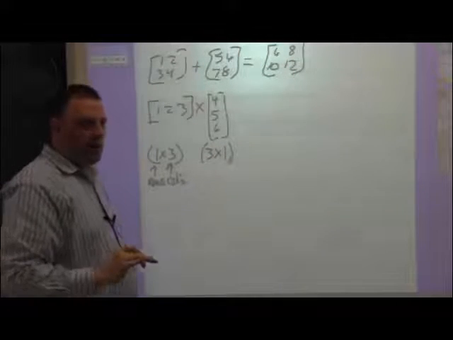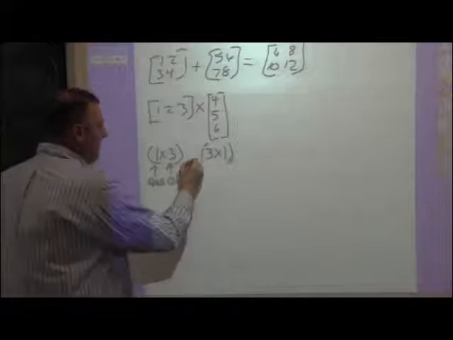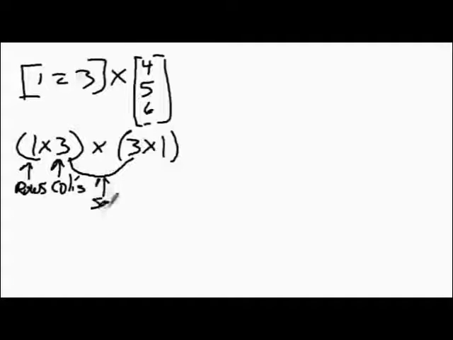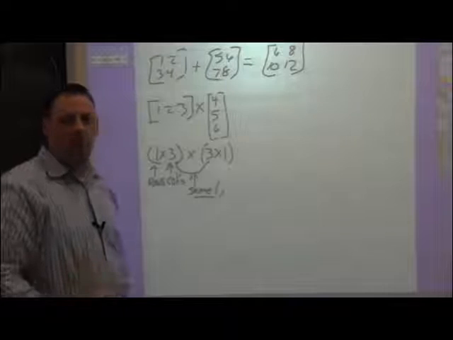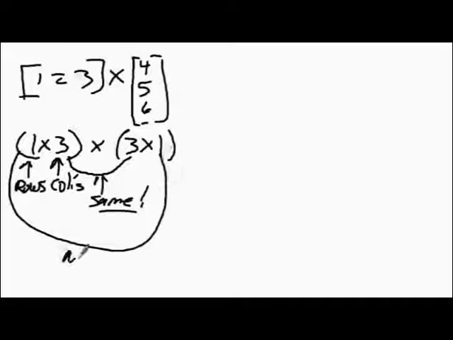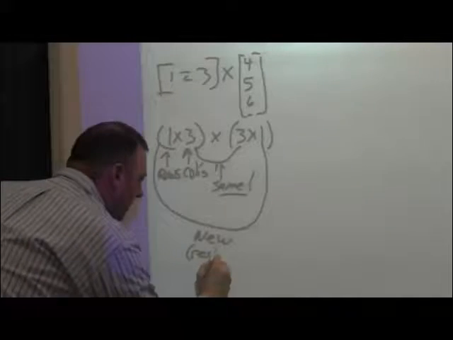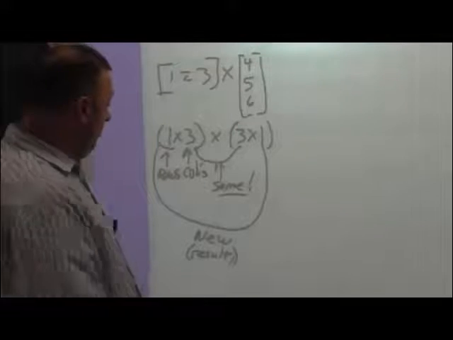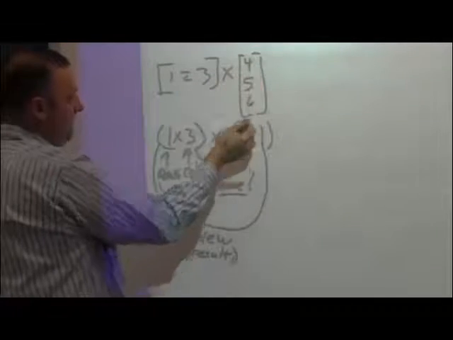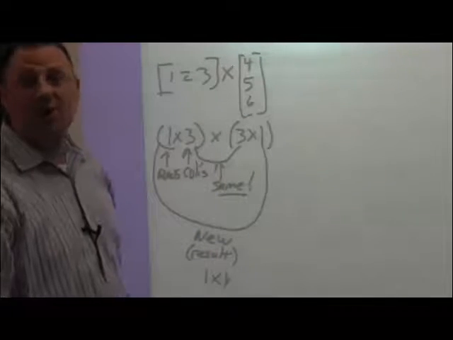This is really important to know real quick, and I'll show you why. You can eliminate a lot of choices on the ACT and almost just choose between 2. Narrow it down really quick. When you multiply these two, the inside numbers, these 3's, they have to be the same. They must. If they're not the same, you cannot multiply them. Then the outside numbers are what the new matrix is going to look like. That's going to be your result, the product of the two matrices. So you know what it's going to look like. If we take a 1 row, 3 columns and multiply it times something with 3 rows and 1 column, you're going to get a 1 by 1, just one term.